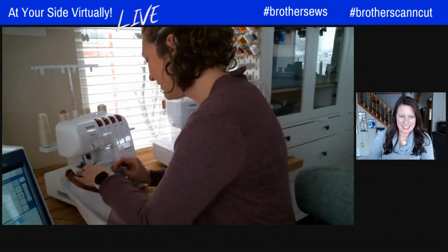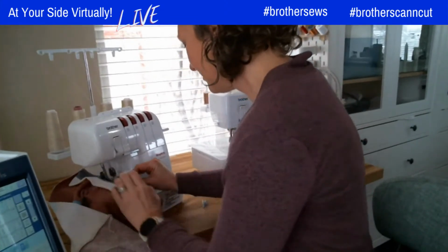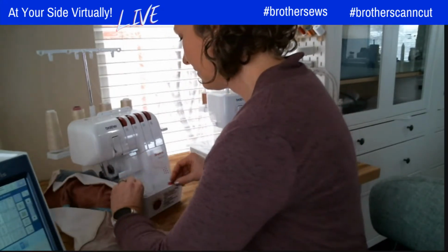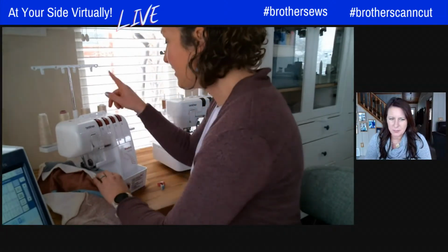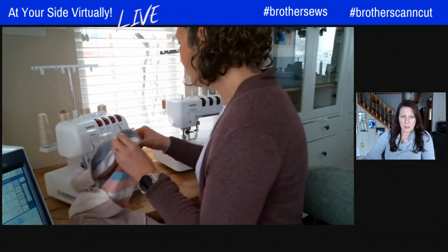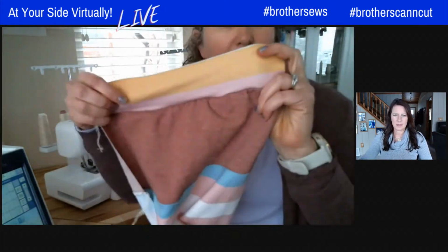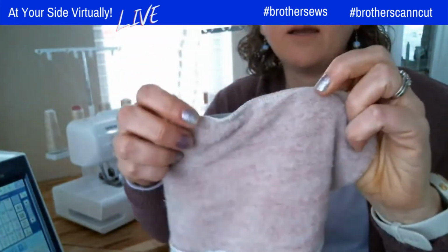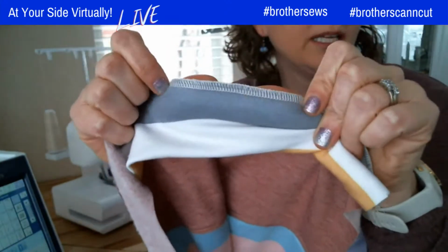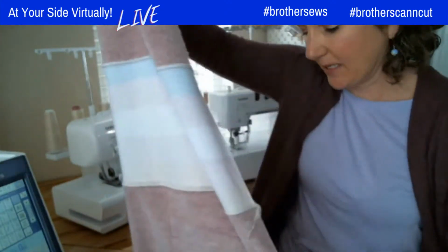All right, so we're going to do the same exact thing on the other cuff. Stretching and sewing. Are you using 4 threads right now or 3? I do have all 4 threads going, yeah. And everything's just set at the basic settings and sewing away. So there's the inside of the cuff, and you can see here is the nice serger seam, which cleans everything up and makes the inside look so well, which is good because I have a lot of seams going on the inside of these pants.